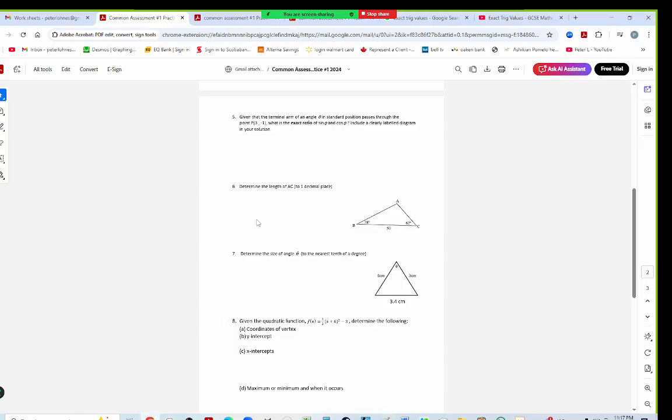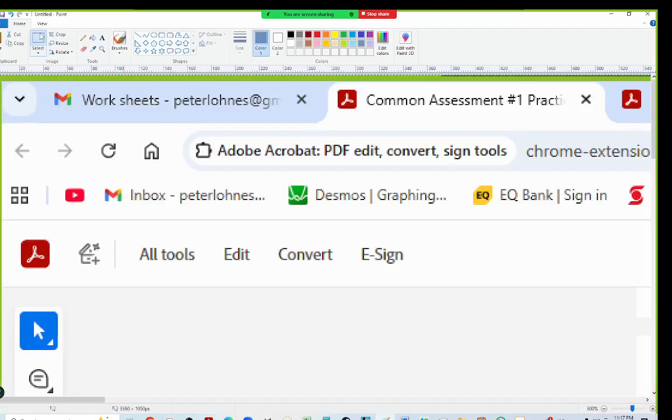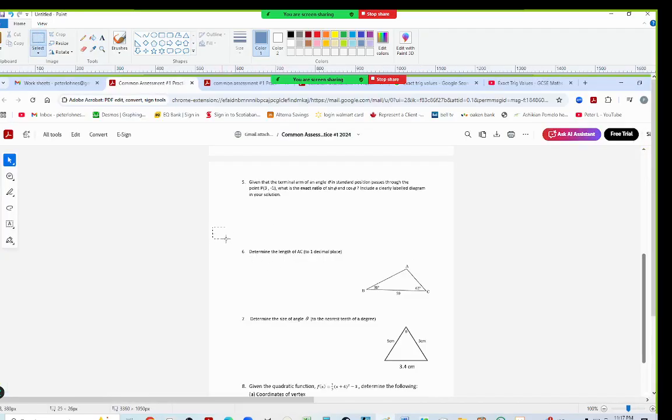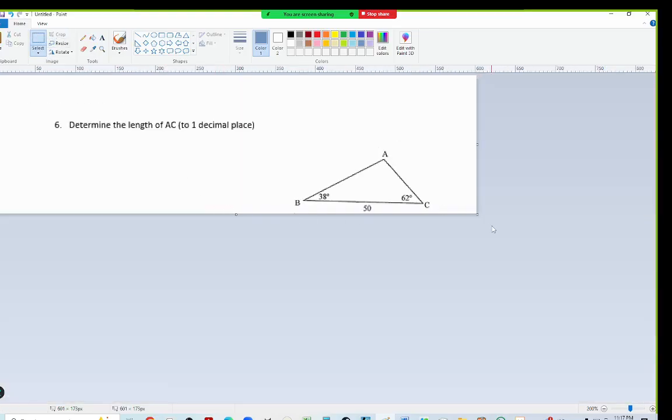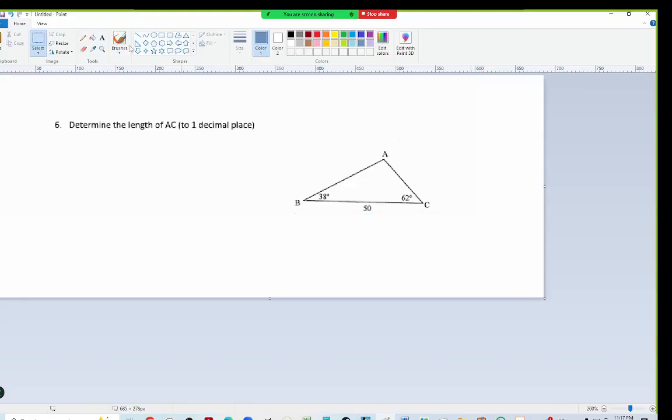So in number 6, it looks like we've been dealing with SOHCAHTOA. Sorry, not SOHCAHTOA. This is not a right angle triangle. We were dealing with sine law or cosine law in number 6. We just need to figure out, is this one of those exceptions? It is cosine law, eh? The rule for the cosine law is three sides. This is not three sides. The other rule is side, the angle between, and the side. This is not this. This is angle, side, angle.